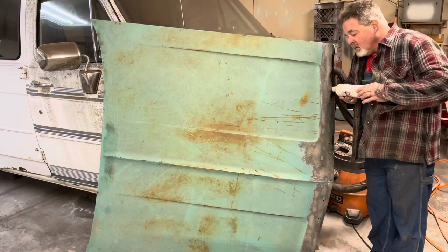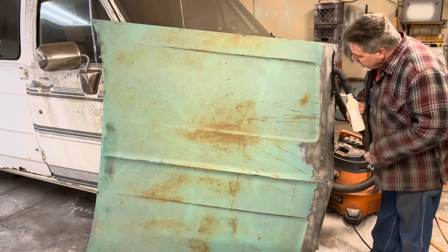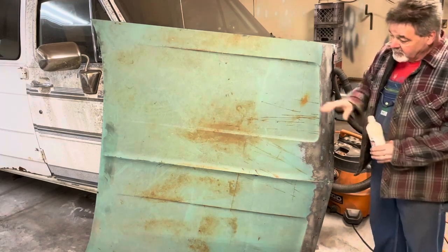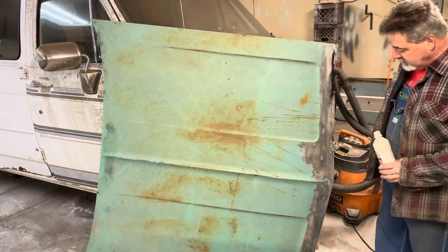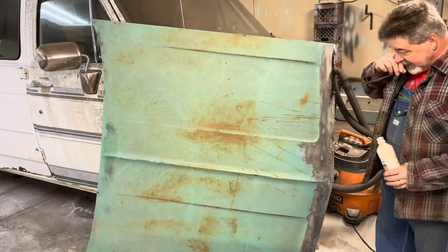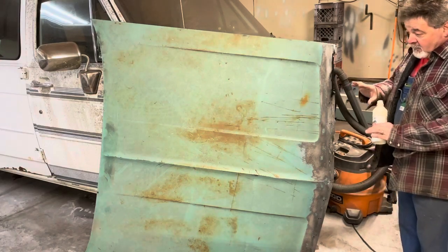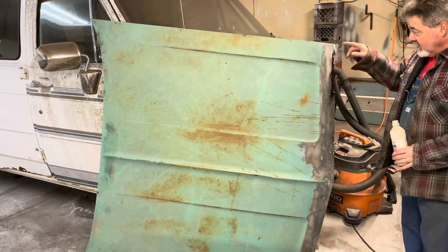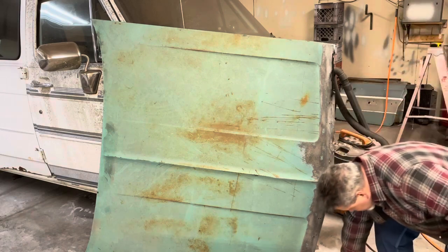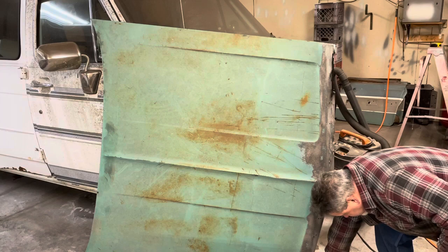I'll let this dry a little bit before I start welding, because I'm going to sand this whole hood down. Once I'm done with this, we'll put it back up on the bench, and I'm just going to take some 40 grit and knock this whole hood down. When I'm done with that, then we'll weld these back in, and give this stuff some time to dry. It's not flammable, so that's good.